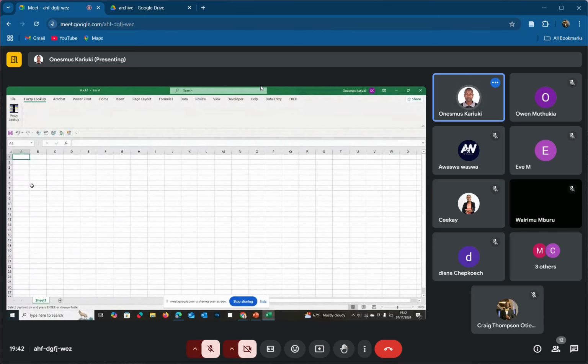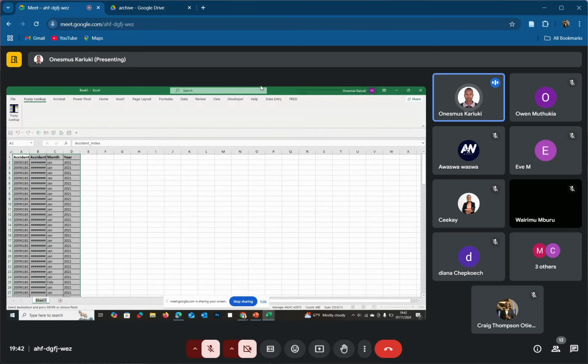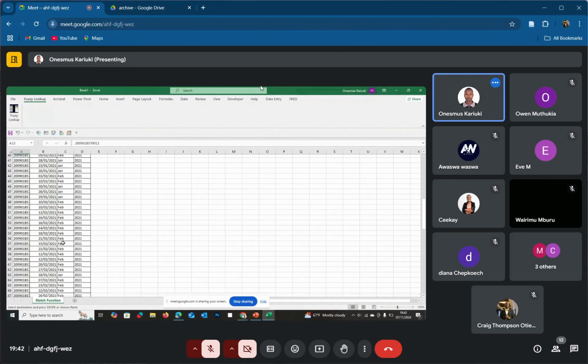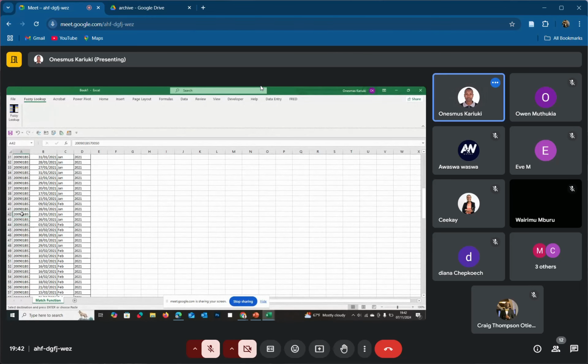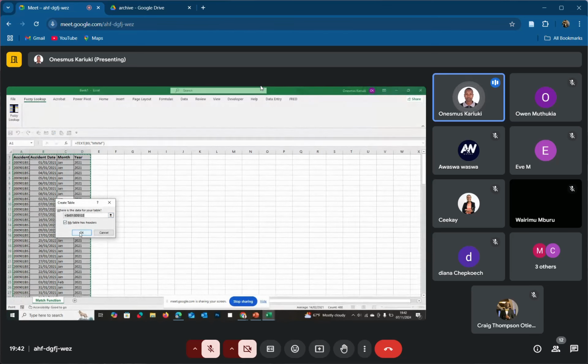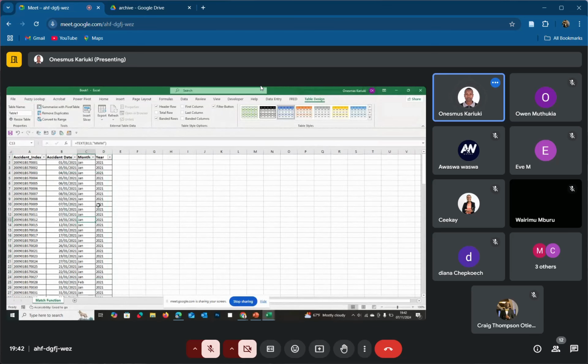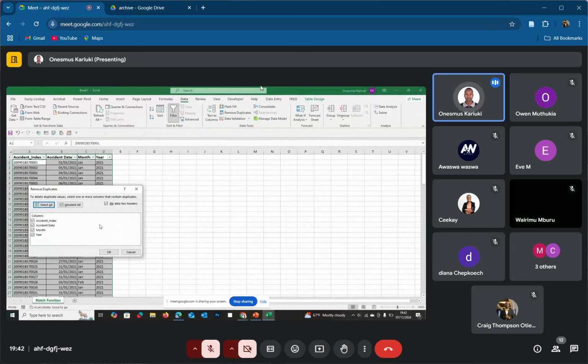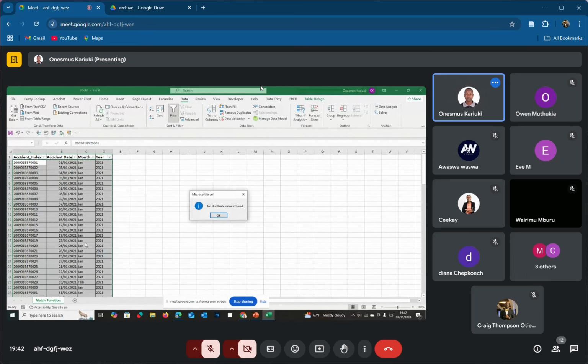Okay, so paste. So this will be the match function. Generally we insert a table first. I love working with tables. So I can also try to delete duplicates on this so that we can work.